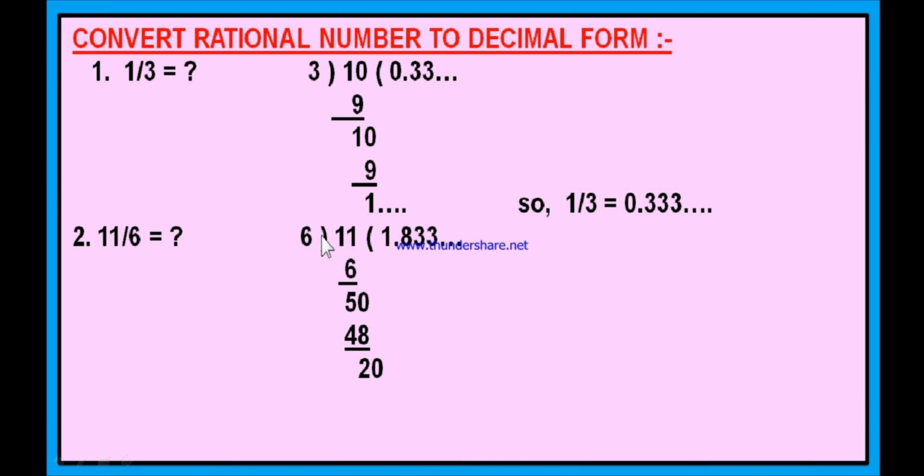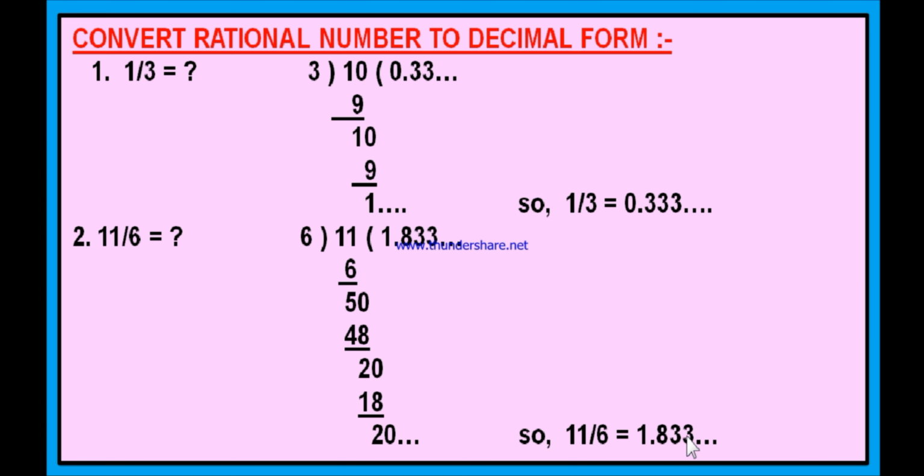Now add 0. In 20, 6 3 times. 3 6s are 18. If you subtract, again you will get 2. Isn't it? Here, in this case, the remainder is 2. If you subtract again from 20, again you will get remainder 2. Therefore, this division is not yet completed. It cannot be completed even if you do this so many times. Therefore, 11 by 6 is equal to 1.8333 and so on. It has no end. Therefore, it is a non-terminating decimal.